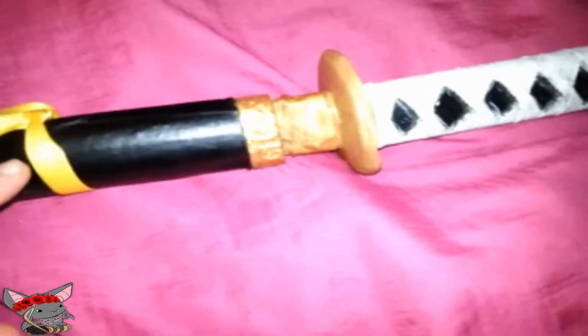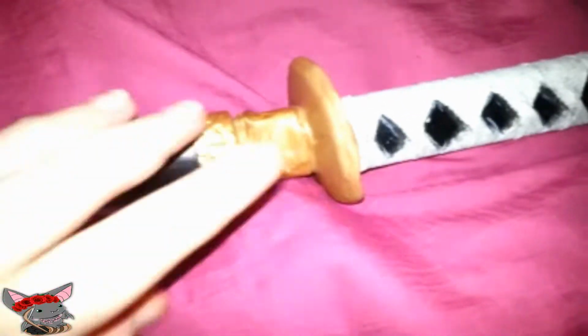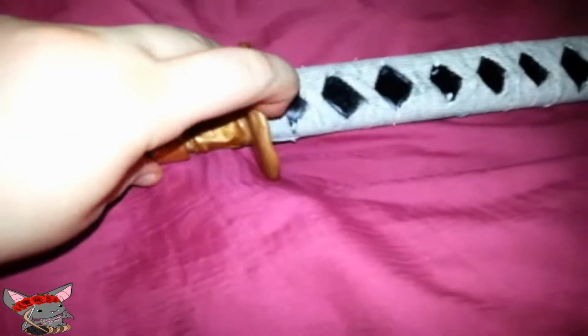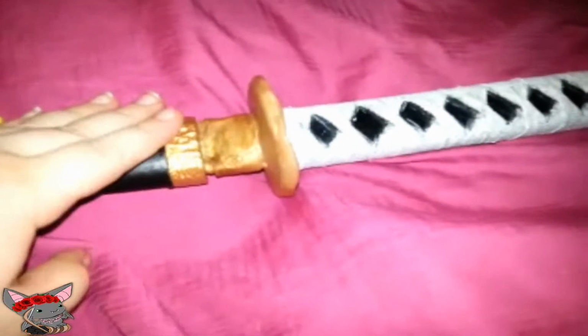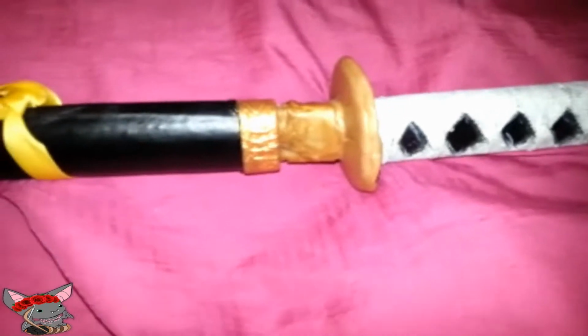When working with the Instamorph or Worbla, it's usually summertime when we go into conventions, guys. This melted in the car, because I forgot after the con that I left it in the car. This all melted and I had to remake it. It looked much different before. I had more details, but I'm not planning on using this sword for a while for a convention. But you do not, I repeat, do not leave your sword or anything with Instamorph, Worbla, anything in a nice hot car for even a day, because it will melt and be dead and sad and just not right anymore.